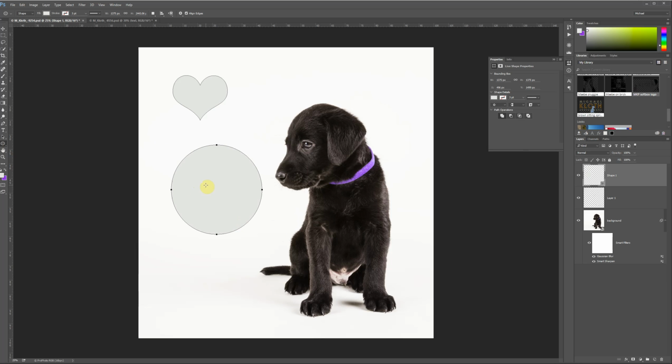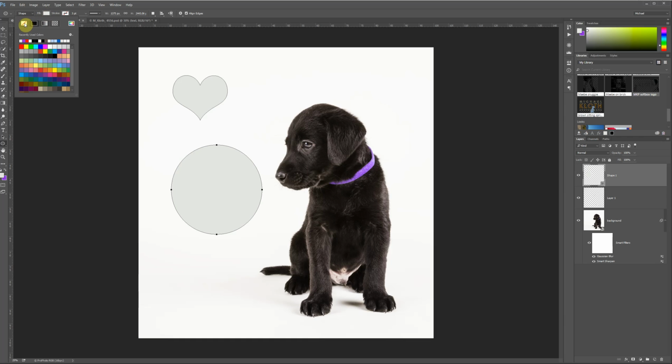I've added a little bit of color here just so it's easy for you to see, but the shapes that you make can be completely empty, and if you are going to use this for a logo, then that's a good example, and you would just choose this first option here to make them go away. But again, just for the sake of making it easy for you to see, I'm going to go ahead and give them a little bit of a color so it's easy to follow.